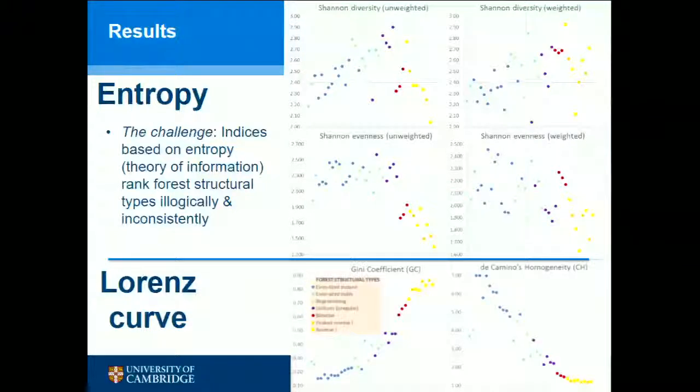So what I found in the results was that when using this Shannon diversity, it really didn't make sense to me. When observing those different forest structural types, it really doesn't look like it is ranking forest structural types in a logical manner. If we use even the evenness counterpart of those indices, of course I had lots of results for all kinds of indicators, but this is the generality that I saw: we may be able with evenness to differentiate rough, coarse groups of forest structural types, but still using these other indices, we really had a much more logical ranking for the forests that we were looking at.